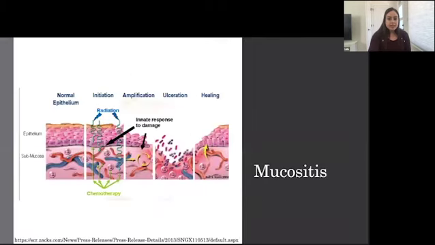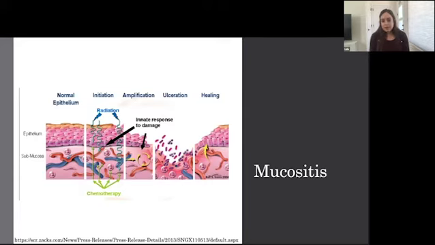Now I'm moving on to the last side effect that I'm going to talk about in relation to cytotoxic chemotherapy, which is mucositis. This is huge for cancer patients. Up to 80% of bone marrow transplant patients experience mucositis, as well as up to 40% of patients receiving any anti-cancer drug. Also, everyone undergoing treatment for head and neck cancer will experience some degree of mucositis. This is a huge problem for a variety of reasons. This leads to problems with food intake, which leads to nutritional imbalances and increased infection risk as well.